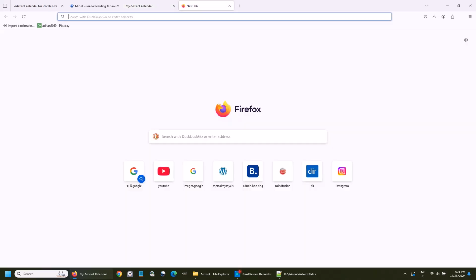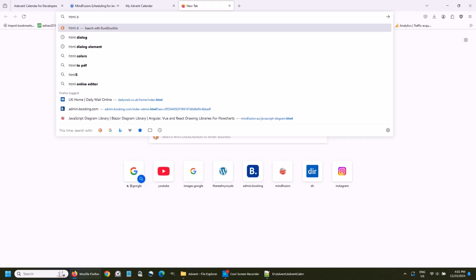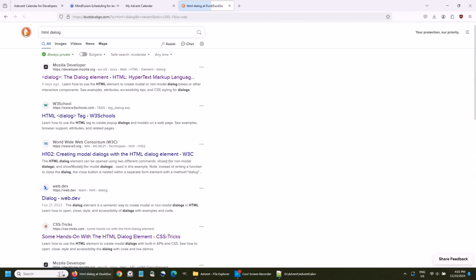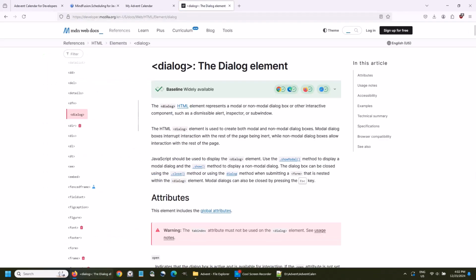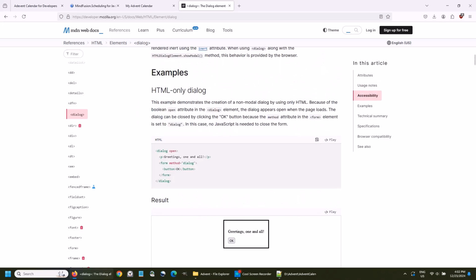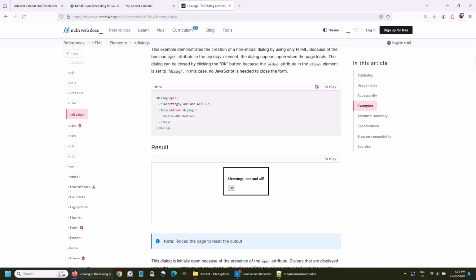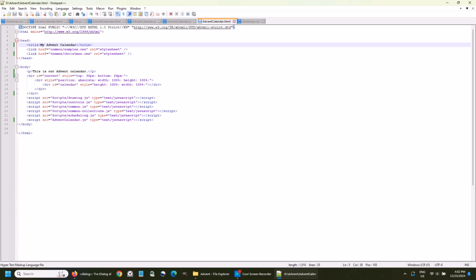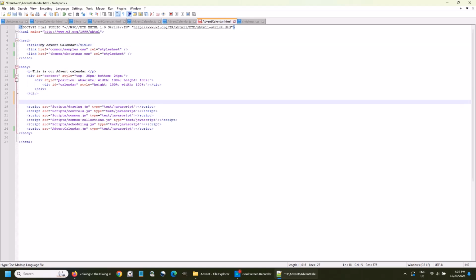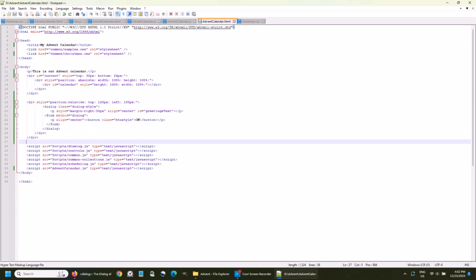Let's add the dialog element. This is the standard HTML dialog object, which we have customized according to our needs. We give the dialog absolute position and some styling.